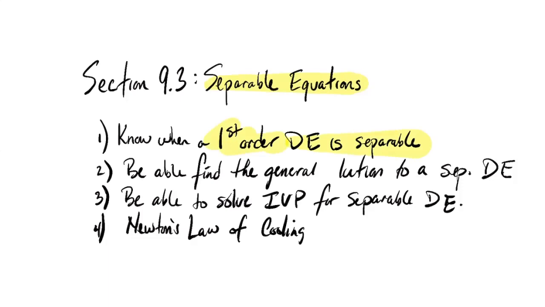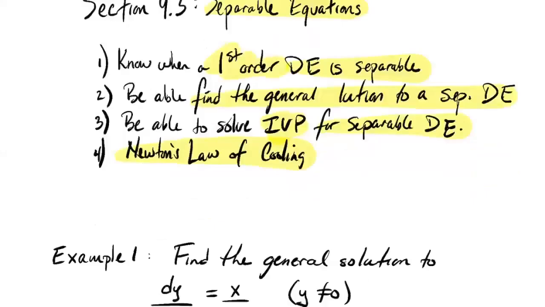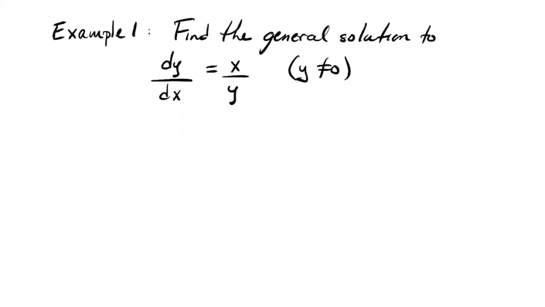I want to tell you what a separable equation is, give you a technique to find the general solution to them. If we're given an initial condition, that is an initial value problem that requires separation, we'll solve some of those. And in particular, I want to do one from physics. We'll talk about Newton's law of cooling, translated into a differential equation. It turns out to be separable, and we'll solve it. Okay, so that's what's on the program. I'm going to talk fast as usual, stop the video a lot, and process this at your own pace.